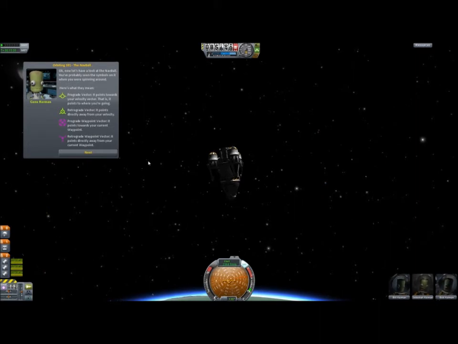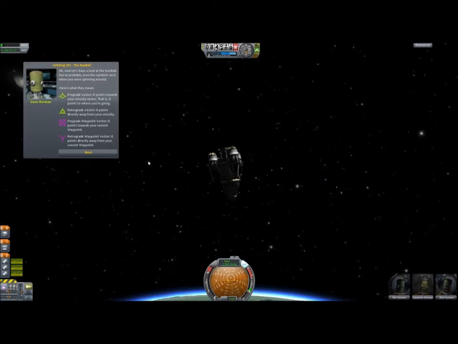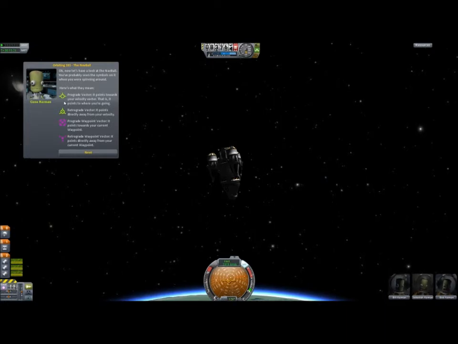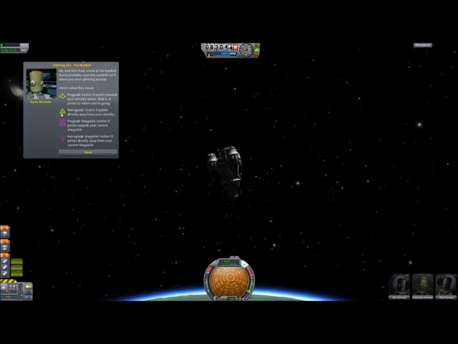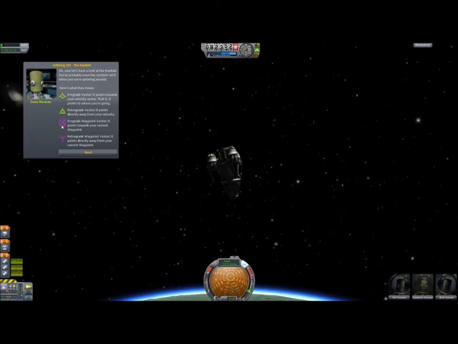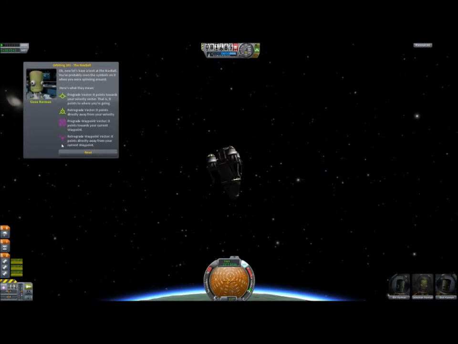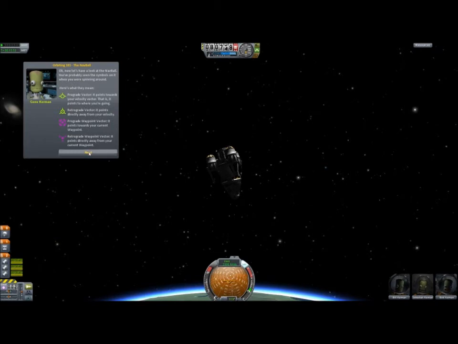The nav ball. Okay, now let's look at the nav ball. You've probably seen the symbols on it when you're spinning around. Here's what they mean. That means prograde vector. It points towards your velocity vector. That is, it points to where you are going. This one, retrograde vector, points directly away from your velocity. Prograde waypoint vector points towards your current waypoint. Retrograde waypoint vector points directly away from your current waypoint. Okie dokie. So this points towards my velocity vector. It's where I'm going. Okay.